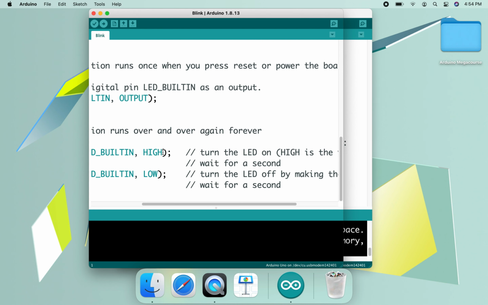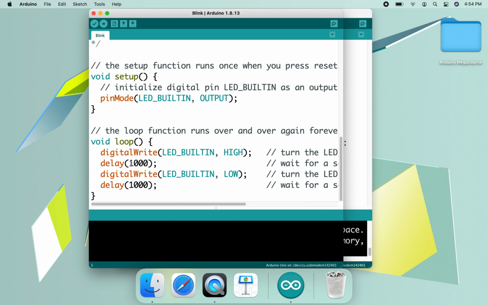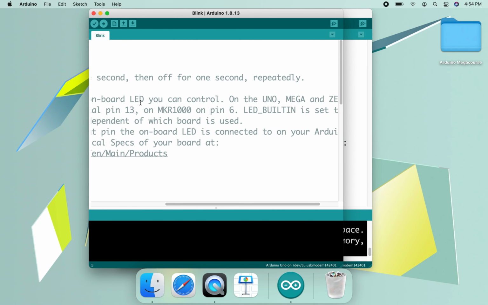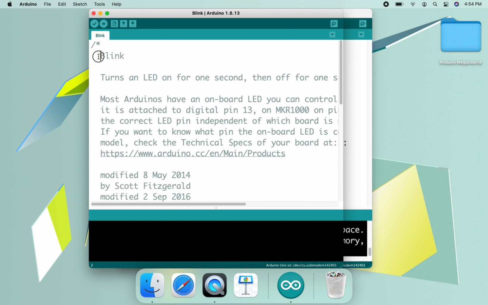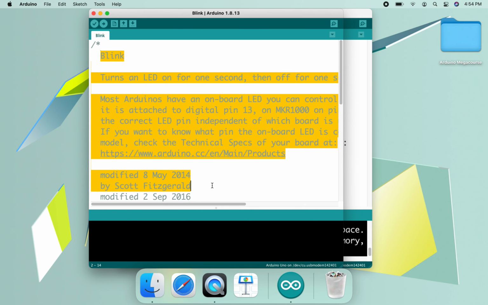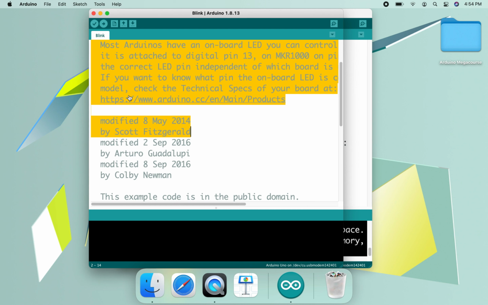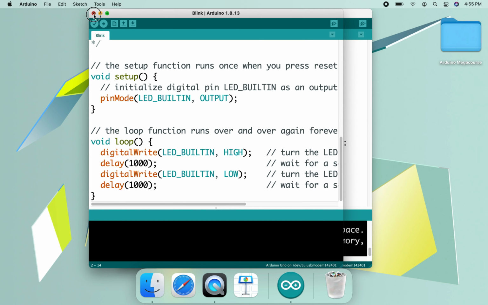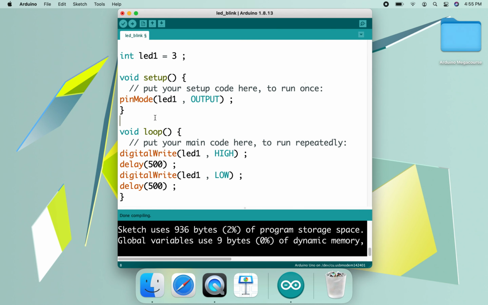Like in this one, we have "turn the LED on." Then for delay, we have "wait for a second." Similarly, for the introduction of this program, we have a complete introduction comment here, like who wrote this code and when it was modified, and everything. So these are the comments just for our understanding.